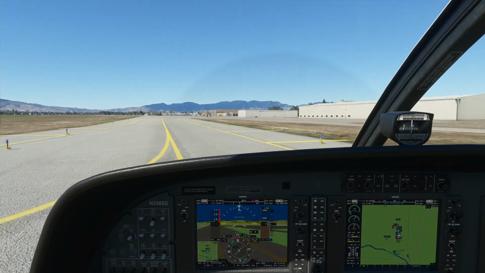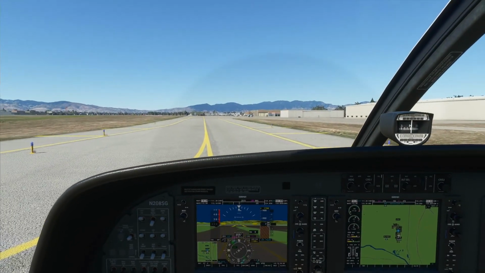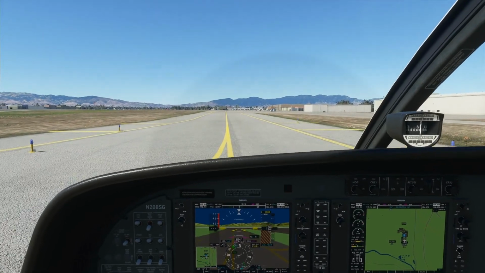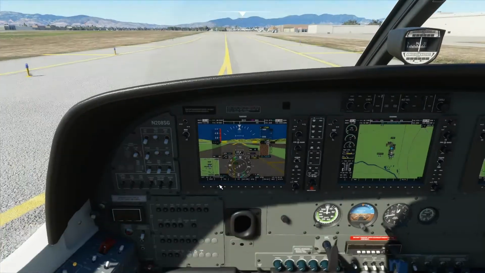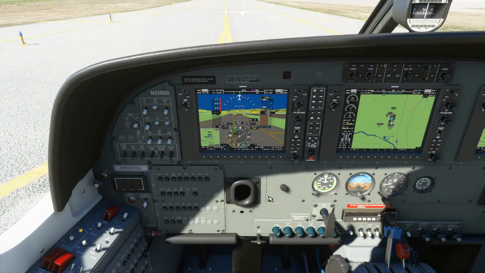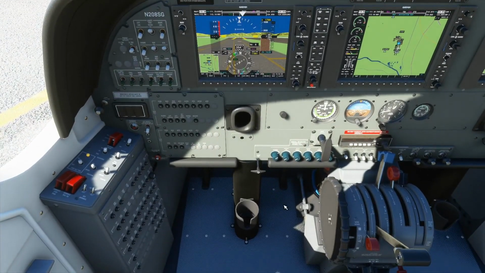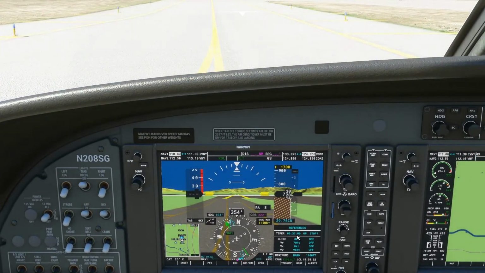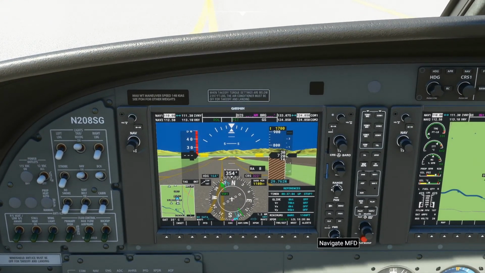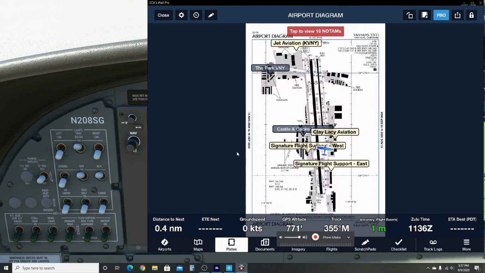Alright, so I'm gonna set the parking brake here. I'm gonna set the flaps to up. I'm gonna turn off the landing lights and the strobe lights, turn on the taxi lights. Set my parking brake for now, reset the trim. So after landing checklist, all is correct. Timer, so we did 36 minutes. There we go, 37 minutes, so we can stop the timer now.